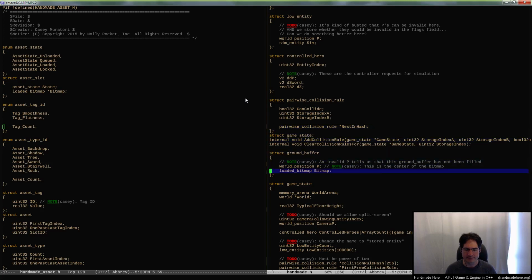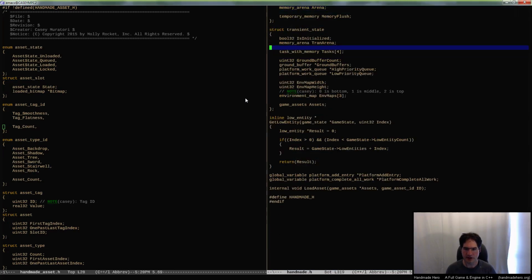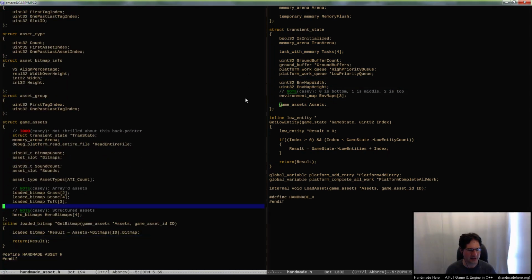if I go ahead and do that, then in the transient state, when we have one of these game assets things, it'll store this stuff. We'll expect that to be loaded. And what I'll do in the meantime is pretend that we have a function that loads these guys in, but that doesn't actually load them in, right?